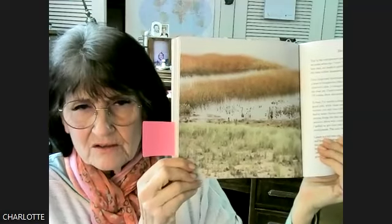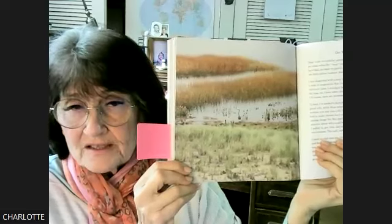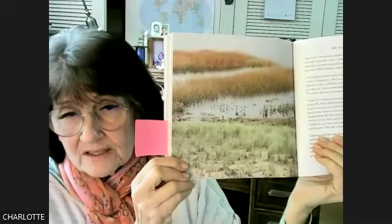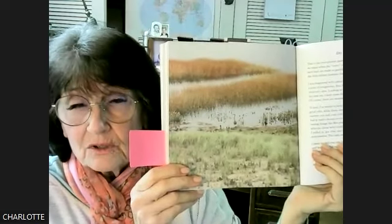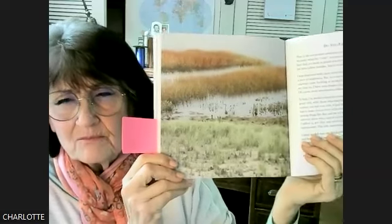When you first look at this, you might not even see the great blue heron, and they're very large, but you might not even see him in the shallows of the river basin here. Now, if I had zoomed in on him, I would have had probably an excellent picture of a great blue heron. But what I wanted was the juxtaposition of the golden marsh grass, the golden grasses there on those two peninsulas, and then the pale green and the tan of the sand dune right in the foreground. So you finally come up to this bird that's in there.